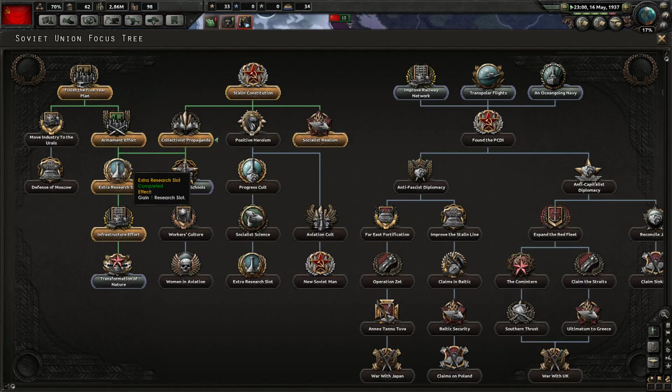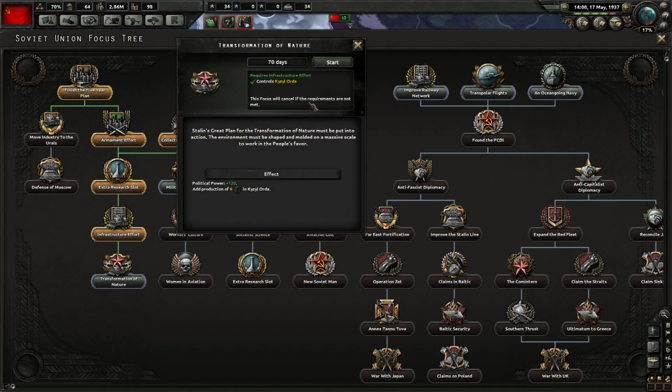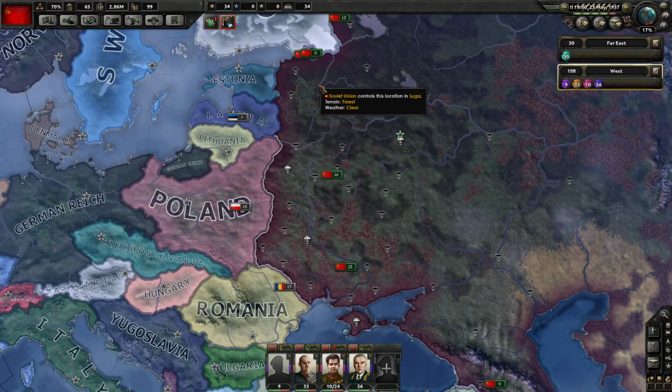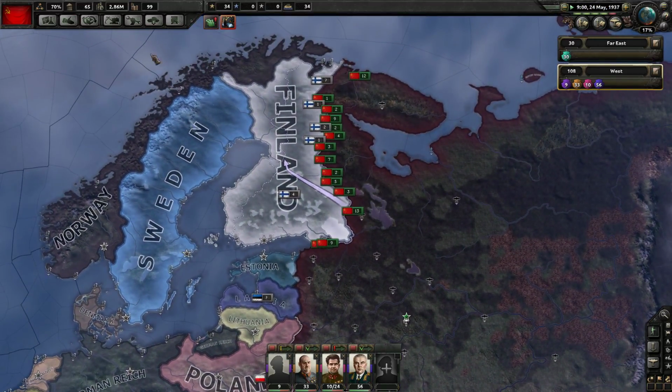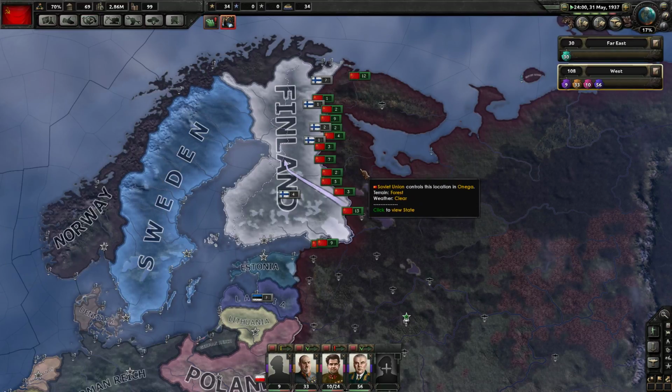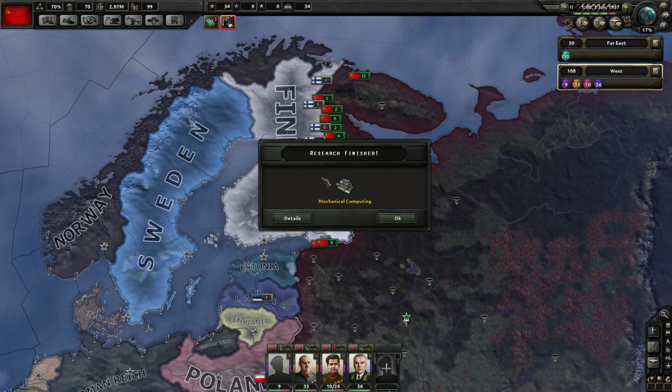We got infrastructure effort. Let's go ahead and do political power plus 120. Awesome. I didn't even know that. Let's just get the national foci for rubber, and then we'll get that political power. We need to change our economy law, so we should do that hopefully fairly soon. And then we'll do the Great Purge. The invasion of Poland will be a good, you know, testing point for us.